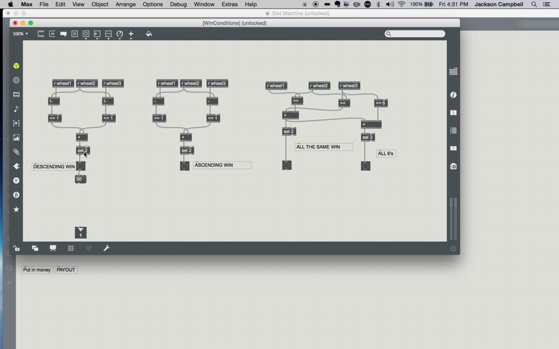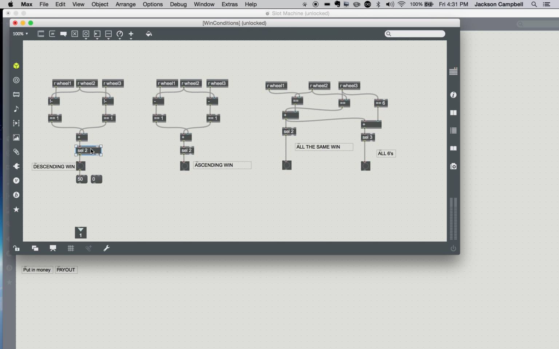All right. But if you don't win, what we're going to do is add these four things together with an expression object. So we're going to either be in the first position, we're going to be either adding 50 or adding 0, right? So if you don't win, we want a 0 to go in that place. So we need a message that's a 0.